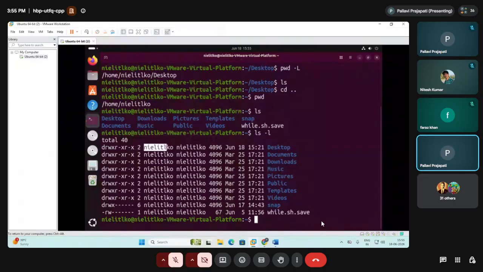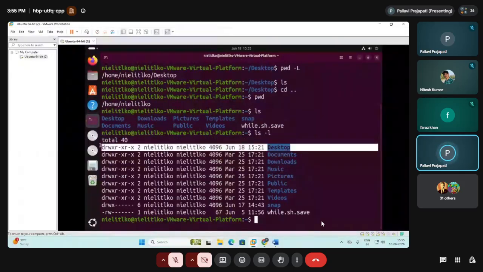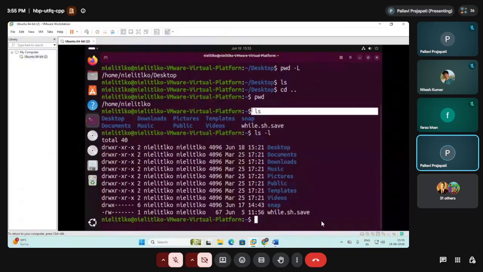Then who is the user? Currently the user is Nile Telco, I am the user. Then the group. Then the size and when it was created. So this gives long information about each file and directory present inside my home directory. So we have studied ls.